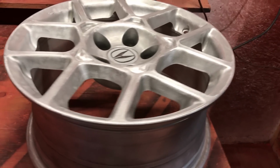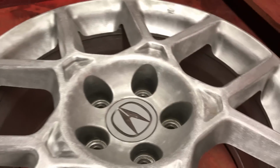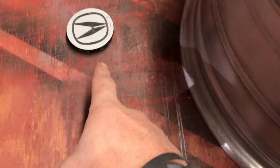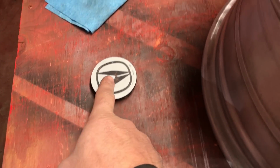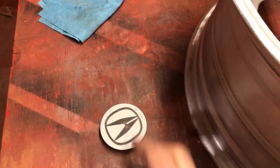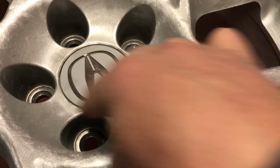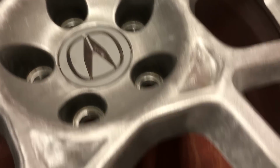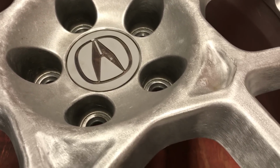So this is how I do it. The wheel here, you have to powder coat the center cap in the rim, not on the table, but in the rim. Otherwise, if you try and heat it up here on the table when it's just by itself, it'll start to warp. It gets hot and it loses its shape. But in here, it's locked into place, so it's gonna hold that shape while it's heating up a lot longer than it would on the table.